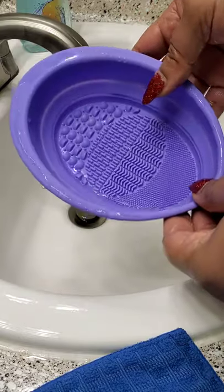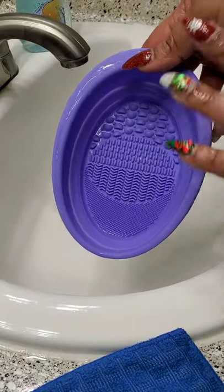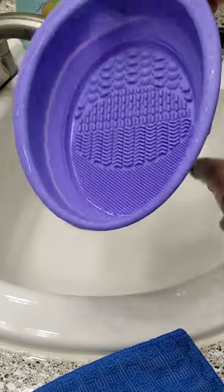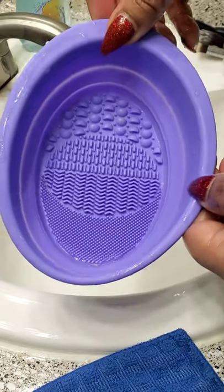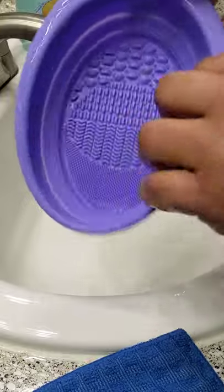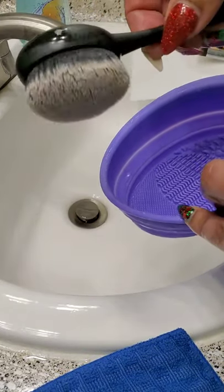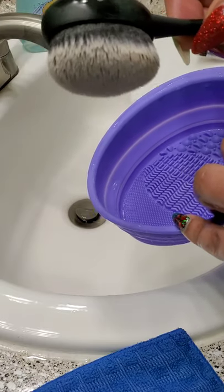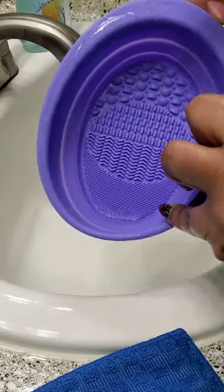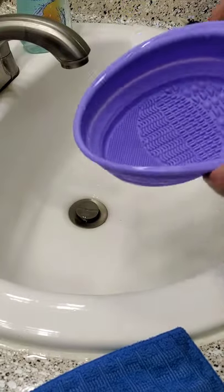I washed it. Here's the dish. After I used it to wash my brushes and get all the product out, I just wanted to show you that it does not get stained with any of the residue from the brushes. They still have the product in them. I haven't washed them out yet, but I wanted you to see how this dish doesn't get stained. So I'm about to wash my brushes out now.